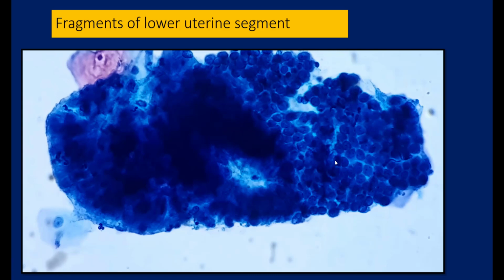Another problem, which is actually a problem with hyperchromatic crowded groups, are fragments of lower uterine segment. Okay, they can look pretty scary, but one of the big hacks or tips which I'd like to provide is to look at them at a lower magnification, and look at the edges. You see these very sharp edges. Sometimes you can have this kind of geometric edges, right? So when there are very sharp edges, these are fragments from the lower uterine segment, and here you can actually see an endometrial gland coming over. You can see the lumina of the gland, and this is the endometrial gland. Okay, and if you look at the other cells, also extremely regular outlines, right?